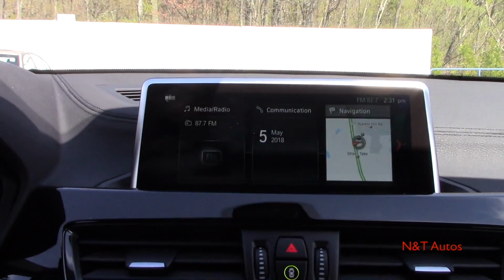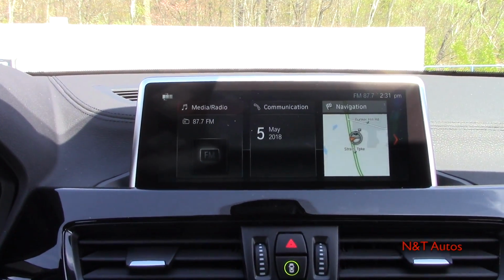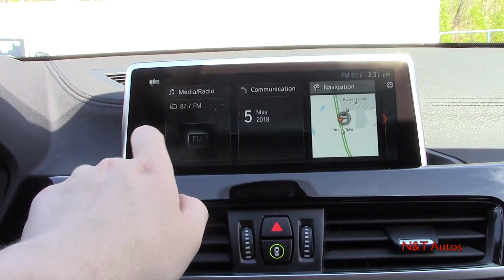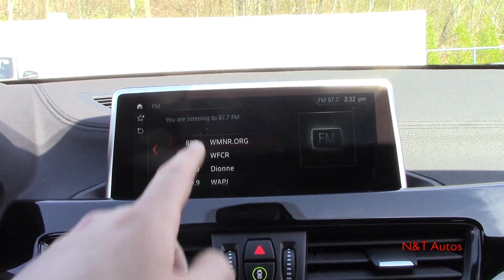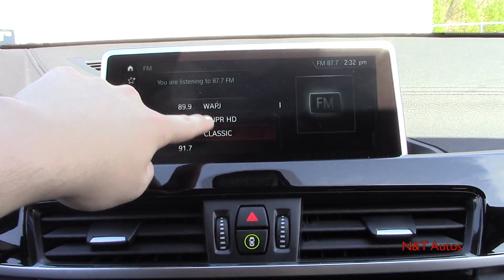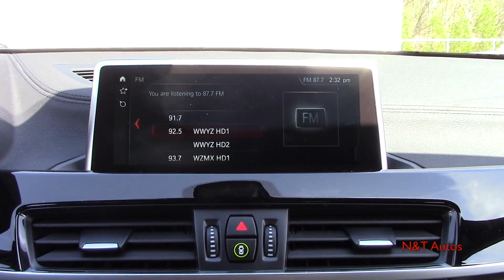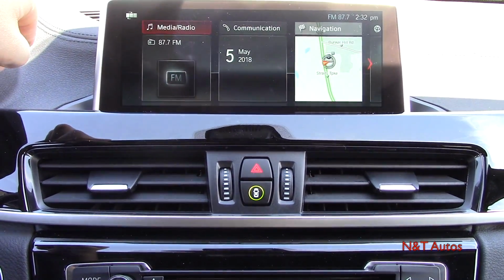And then taking a look down here, we have our touchscreen iDrive interface right here. So this is pretty much our home screen. It'll display 3 menus at a time, and you can select whatever menu you would like there. So let's go ahead and check out the audio screen first. It'll display all of your presets right over here. You have a whole bunch of presets that you could set. So take a look at that. You can fill up that whole list with all of your favorite presets. We do have a shortcut right up here to get back to home. So you just press that.